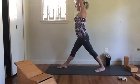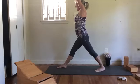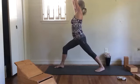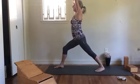And only if it's easy for you to straighten the arms and bring the palms together, do so. Otherwise, keep the arms wide. And then from that action, bend the front knee, coming into warrior one. So another option, I'm going to do the modification of the arms are apart, okay? Otherwise, palms touch. Now push into your back heel.